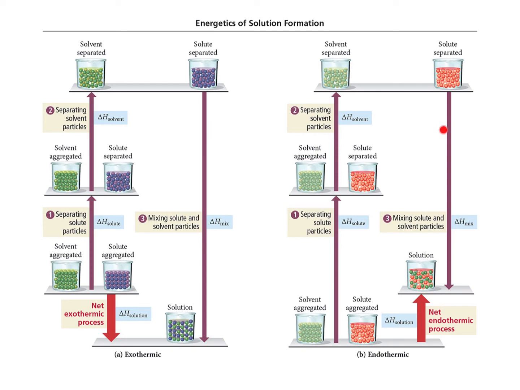And we have the same thing here on the right-hand side. We've broken it down into the three different pieces again. And so you can see we get an exothermic process when the enthalpy of mixing, so the heat we get out when we mix the solute and the solvent together, is greater than the enthalpy required to split the solutes and the solvents from one another. Right? When the opposite is true, when these processes require more energy than we get out from mixing together, then we'll have a net endothermic process.